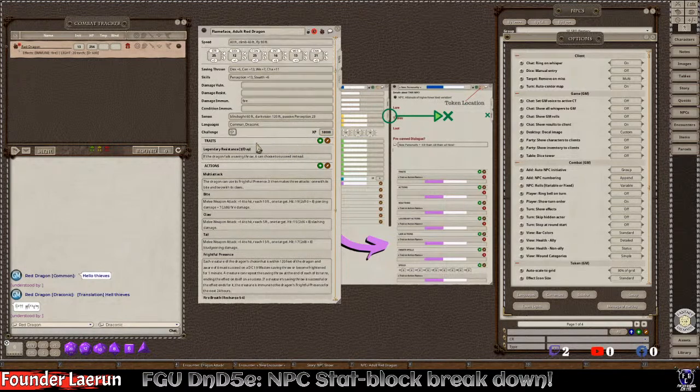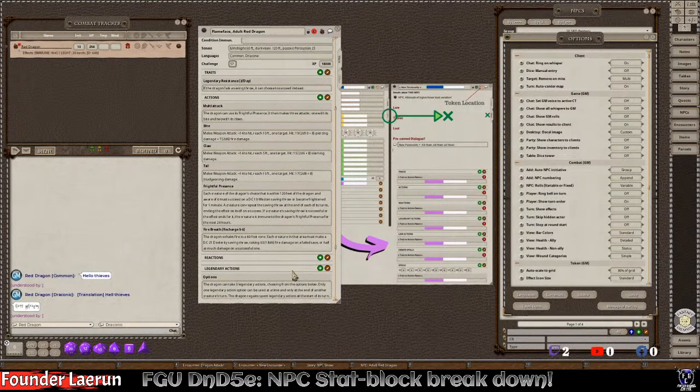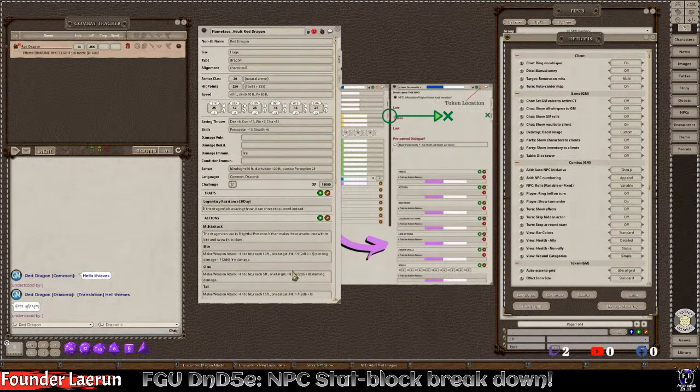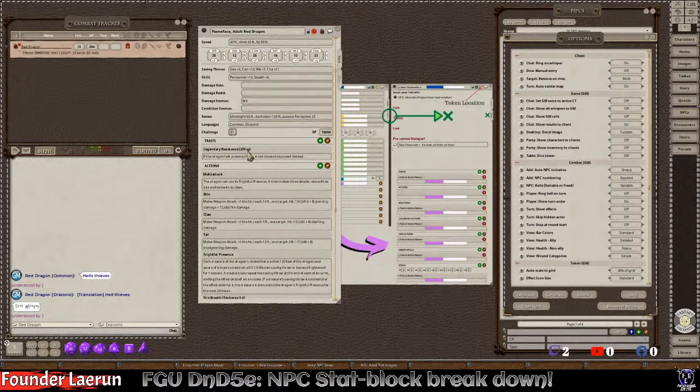So then below that, this is when you start actually building the creature, and this is where spelling and the wording is very important. There are resources in the chat that I'm going to leave for you for the parsing. So for instance, this legendary trait, when you add the trait, you'd click that green plus button and you would give it a name. And in this case, they chose to add this "3 per day" because that's the amount of times they can use it. This is just a manual process. It says, if the dragon fails a saving throw, it can choose to succeed instead.